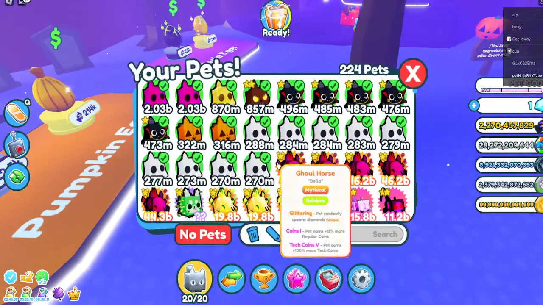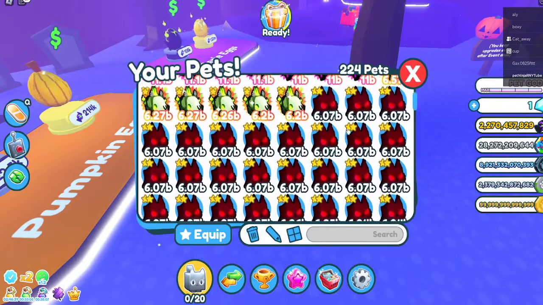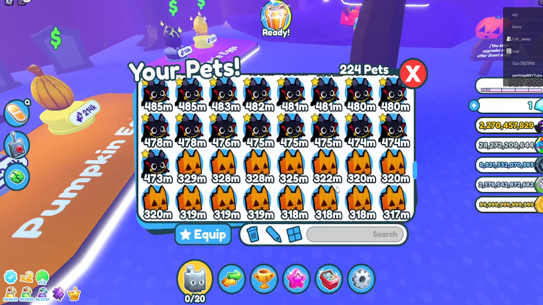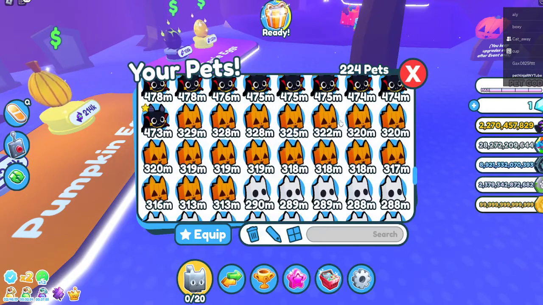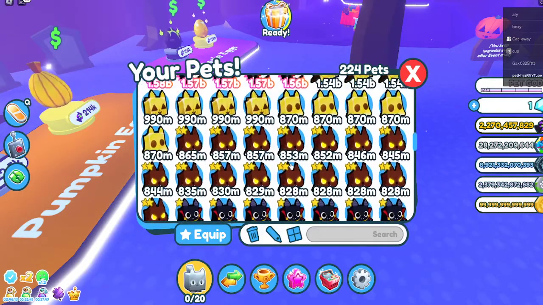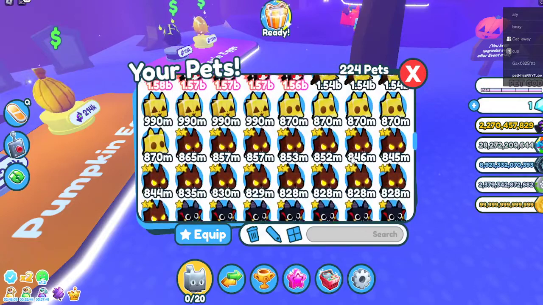Let's check. Do I have any packs? Okay, so let's see. Where are my pumpkin cats? Do I have enough pumpkin cats to make 1, 2, 3, 4? I do not. But how many pumpkin cats do I have? 1, 2, 3, 4, 5, 6. I have enough to make a rainbow. Perfect. Because I can turn those into one too. Alright, let's go.